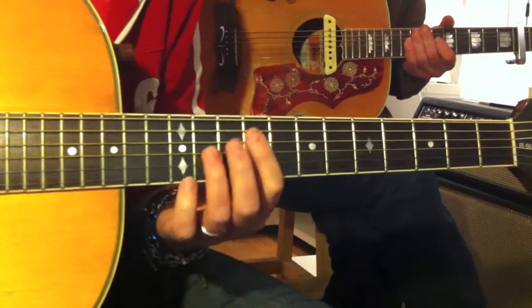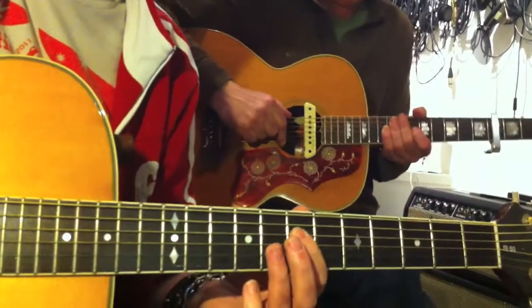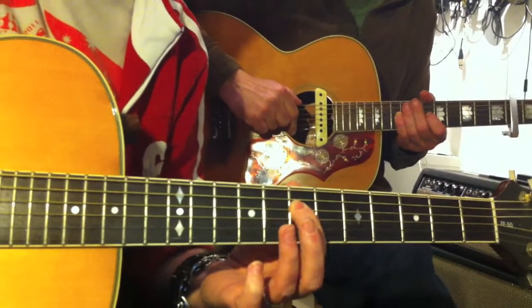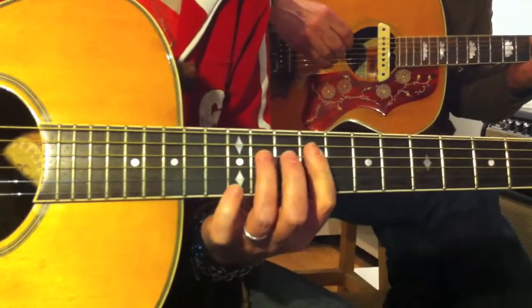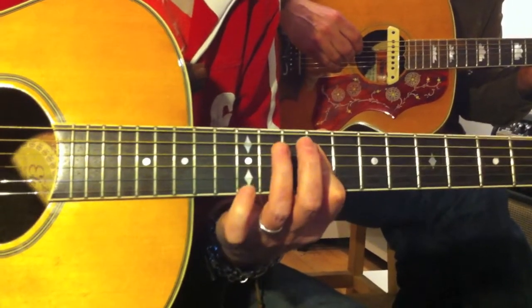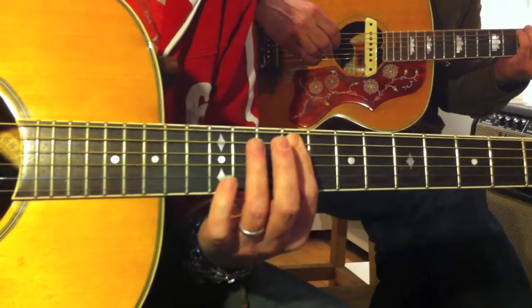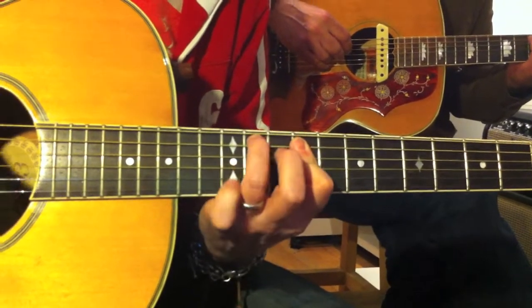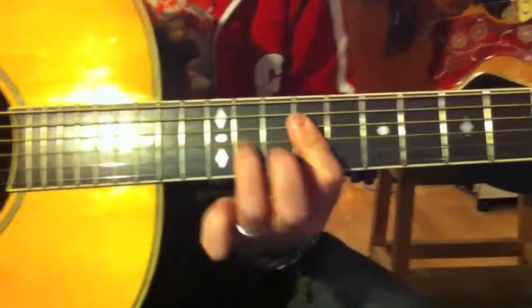I was on the ninth position here going. Seventh fret, fourth string. Back to the third and fourth string, but this time I'm dabbing on the fourth string. Back to the seventh fret, but I'm playing on the fifth string. And now I'm going to play the fourth and fifth string. And then finish with a little trill.